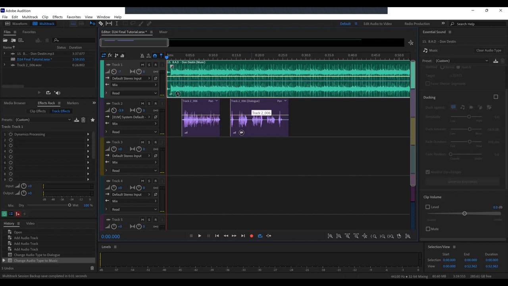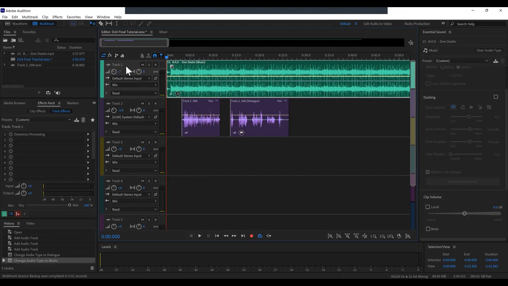First off, there is another method here in Audition. If you click on your music track and go to the Essential Sound panel, click on music, and you'll see a little section where it says audio ducking. Click that. We're not going to use this one, but you do have some flexibility, like sensitivity, ducking amount, fade duration, and so on. We're going to do it a different way.